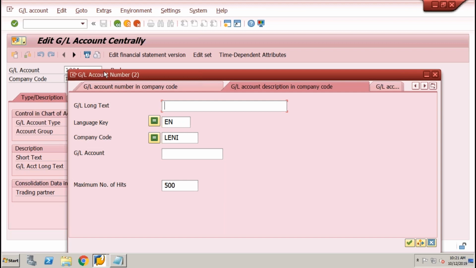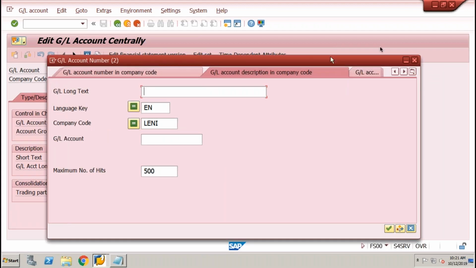For customers, it is up to you. I don't think auditors will raise any questions if you are creating customers, because you can also have alphanumeric numbers for the customers. So that is not a problem. But when it comes to accounting documents, yes, it has to be internal. Okay, Chandrika? Yes, Vikram. Okay.